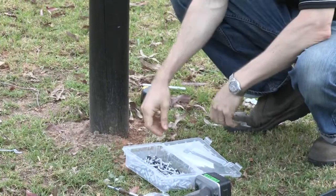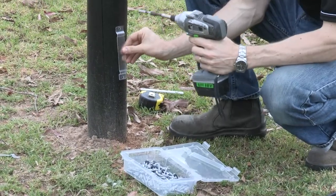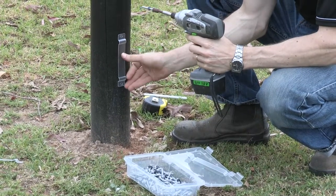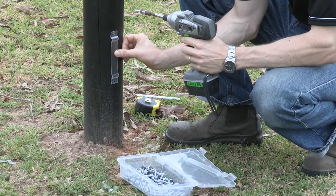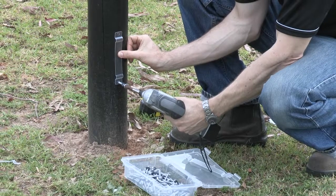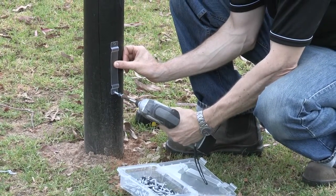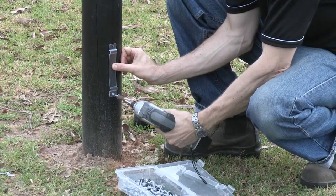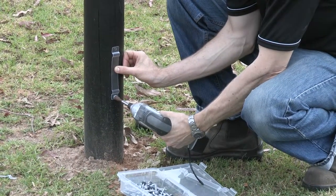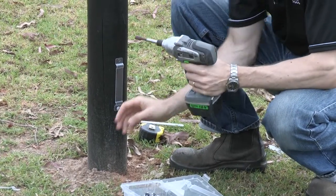Once I've marked up all my posts, I'm going to grab my drill with my Type 17 screw, line up the mark, and screw in the bottom hole only at this stage so I can insert the rail from the top. Be careful not to over tighten the brackets. The neoprene washer will help.